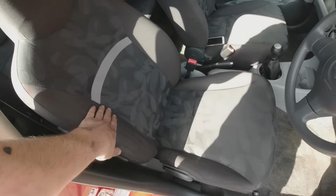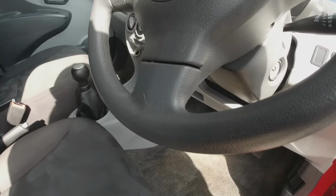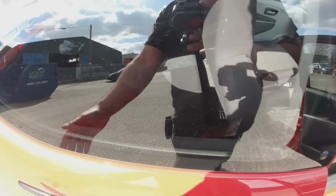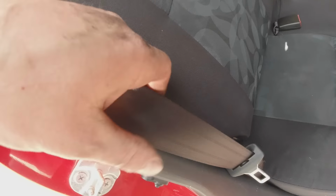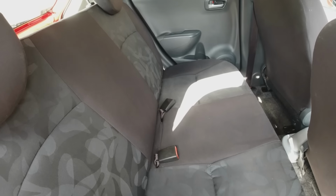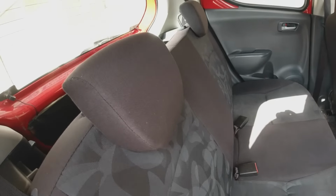All the mould's gone. All the dash is nice and clean. It's got enough machine on it for me. I'm happy enough with that. All the back seats are clean. All the seat belts are now clean. All the seats have come up in good condition. So for me, the G101's a win because I've been able to clean the entire interior with just that.